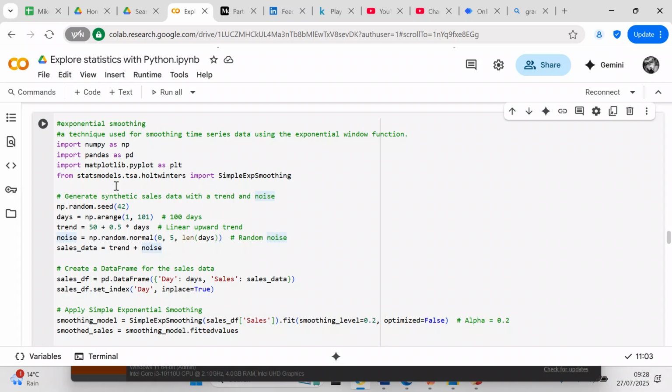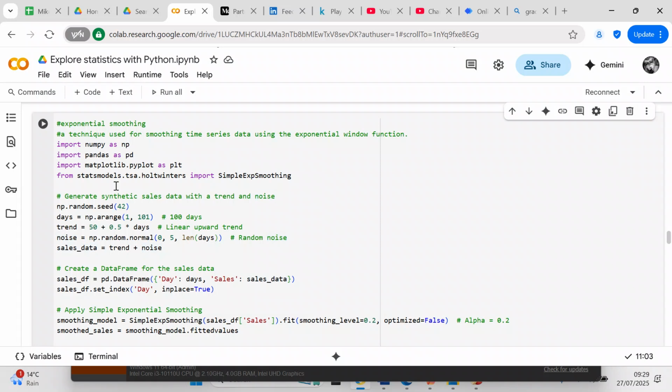So 0 is your mean, 5 is your standard deviation, and 100 is the length of the sample size. And that's going to generate your random noise. And sales_data equals trend plus noise.